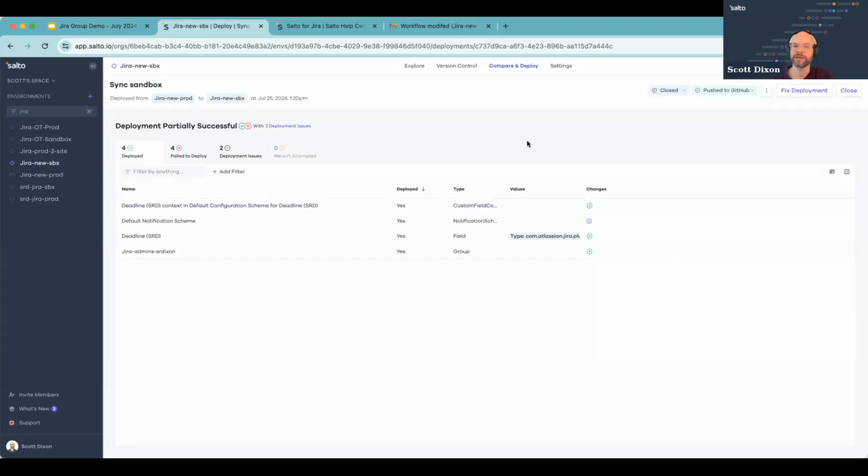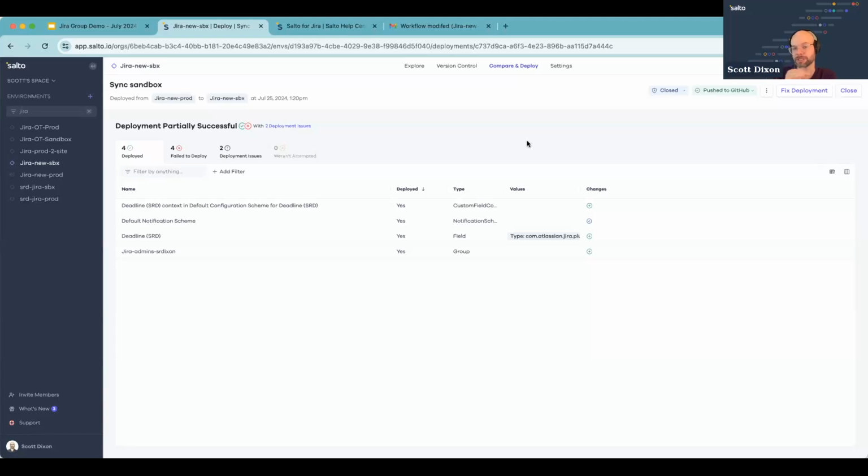Basically, Salto is taking a look at the name of the field. Now, there's a little bit more that Salto is doing, but just for simplicity's sake, Salto is looking at the name of the field. And if the name matches across the environment, which most of the time they will, Salto is able to create a linkage behind the scenes, and then we can compare. So if you make any changes or if you have any references to that field, Salto knows that custom field 123 in your Sandbox environment is actually the same as custom field 456.